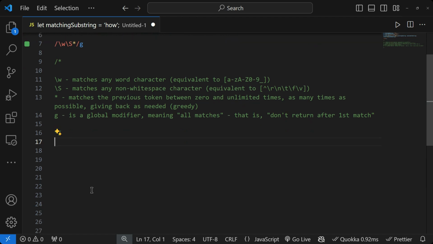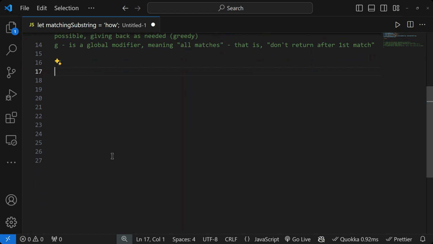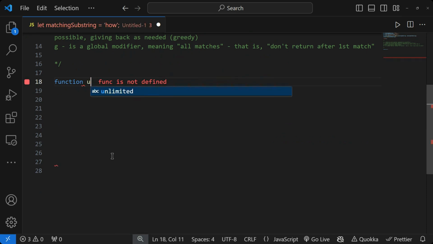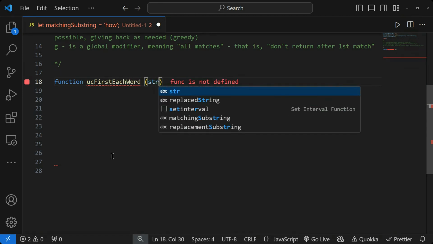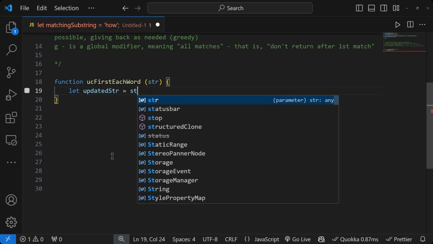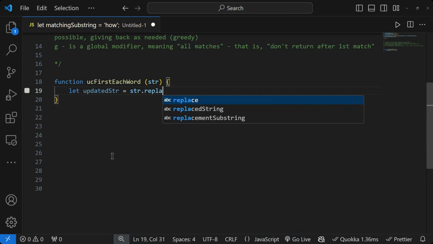So the function is going to look as follows. Function uppercaseFirstEachWord, and it's going to take a string. And inside of here, we're going to say let updated string is equal to str.replace.